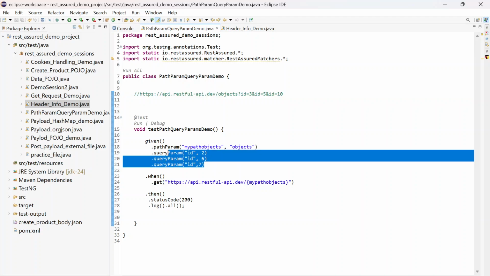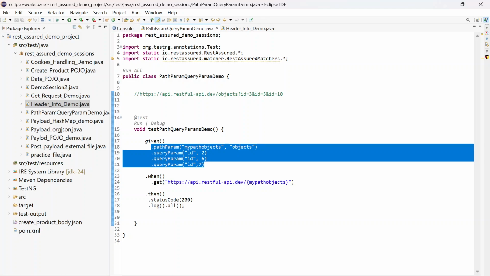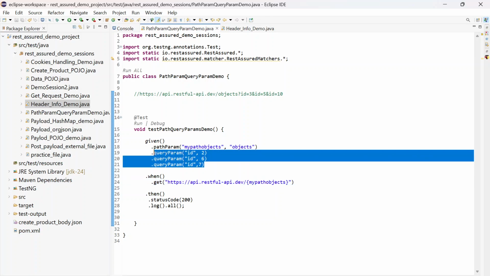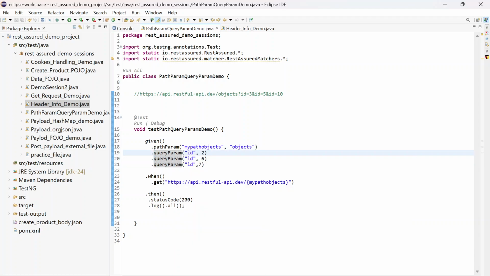So we should always separate them out in the given section. We can put some name to this path parameter and use that as a variable here, and query parameters you don't have to put at this place. They will be automatically assigned after the path parameter.